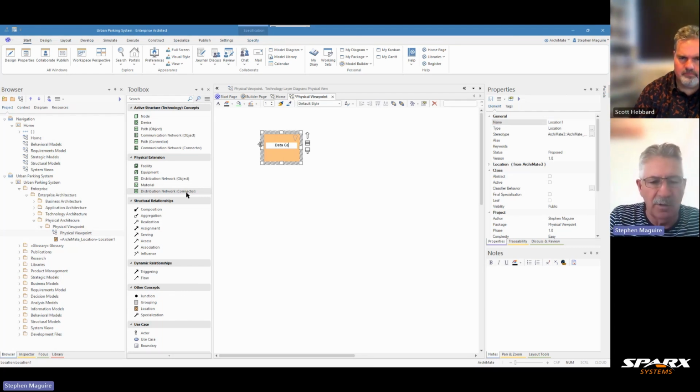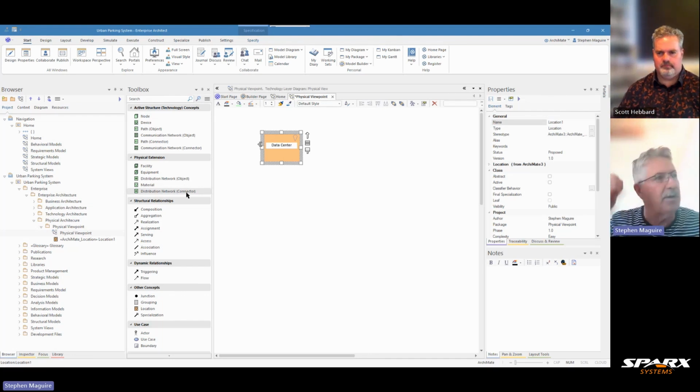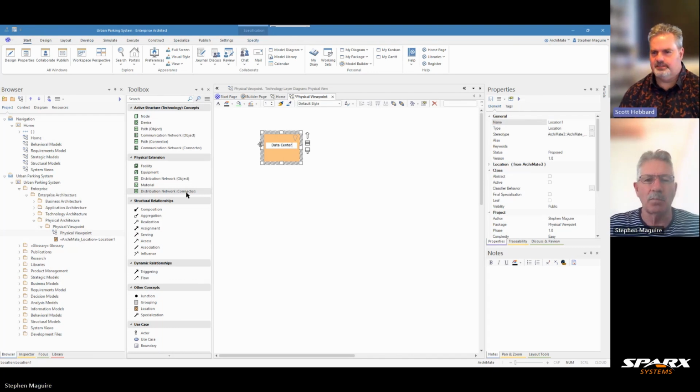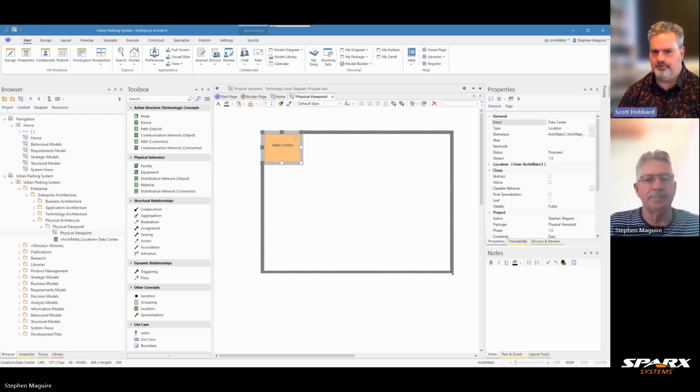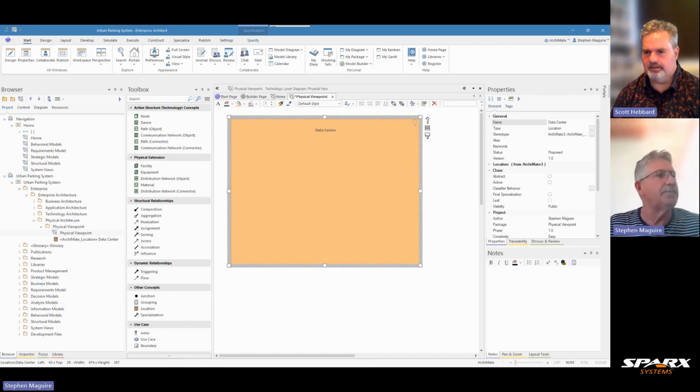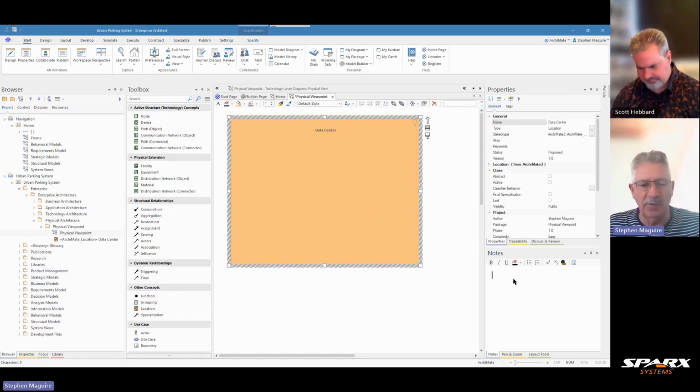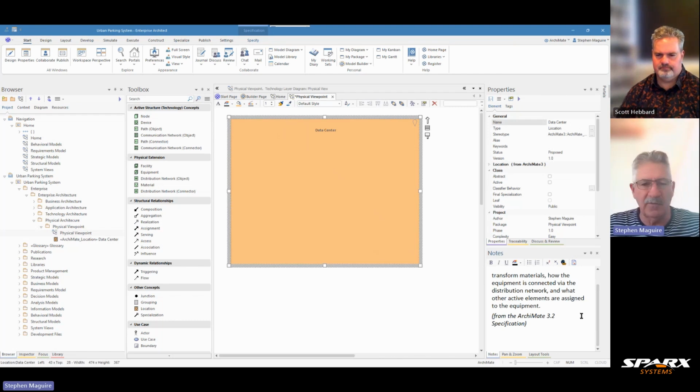And the kind of things that you might be interested in a data center, obviously there's going to be some sort of server room, and there's going to be equipment in there, like racks that are containing server clusters or machines. But there's also equipment such as air conditioning facilities, which is equipment that you would put in. It's not necessarily, obviously, a computing thing. But it still has a business value, and you need to take it into consideration because there's no point building a server room without an air conditioner. Exactly. So let's put this in here, and obviously that's the wrong notes in there.